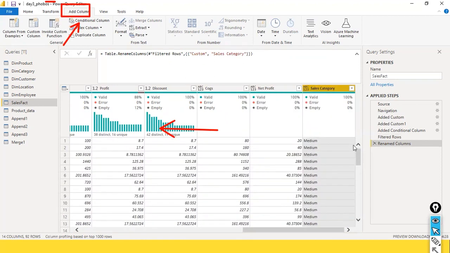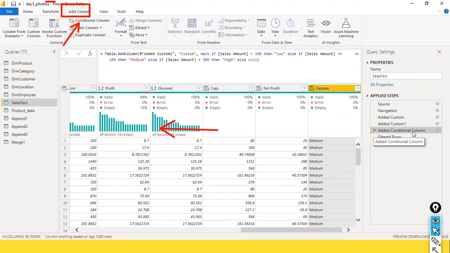There is something wrong with the logic. Okay, what is the problem with the logic? How do I go and fix it? Look here, added conditional column, select it, and on the right side, you will find the wheel. Click on the wheel.